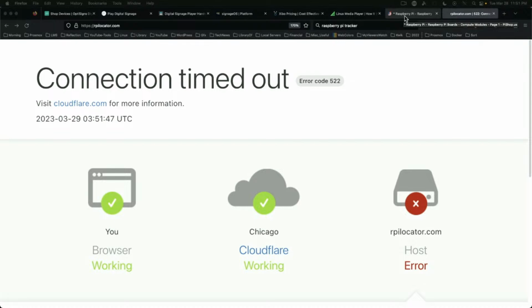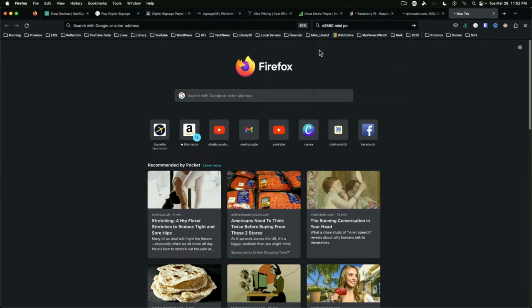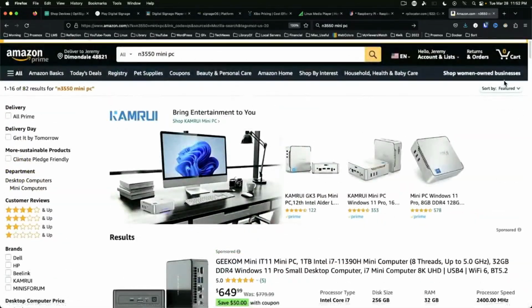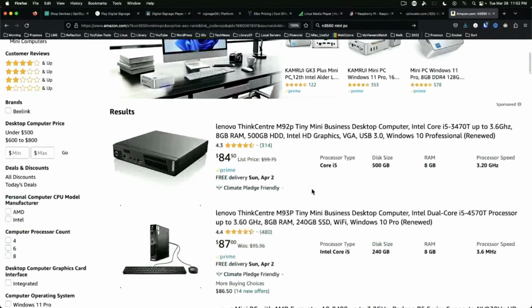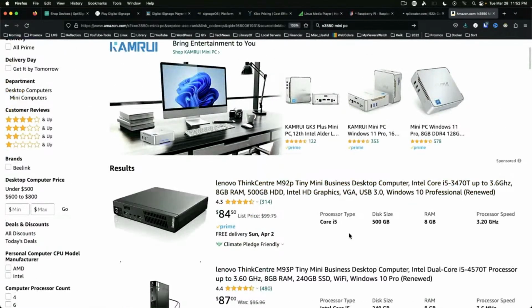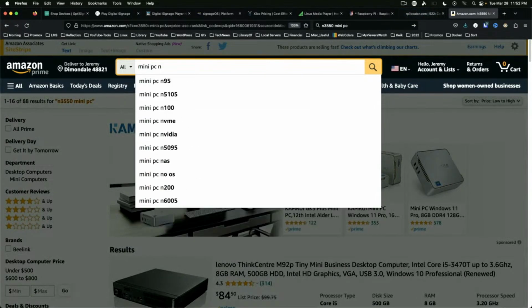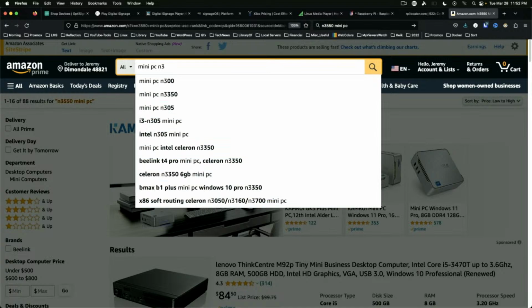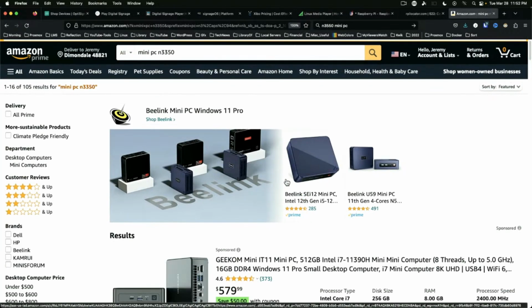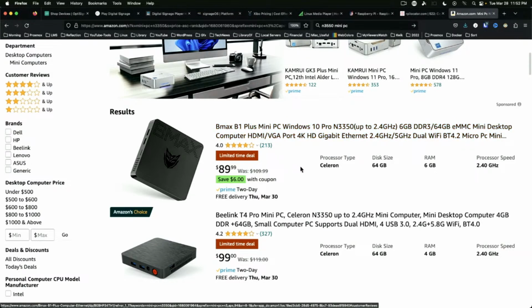But at the price point, you would be hard pressed to find one cheaper than what you could get for one of these cheapy computers on Amazon.